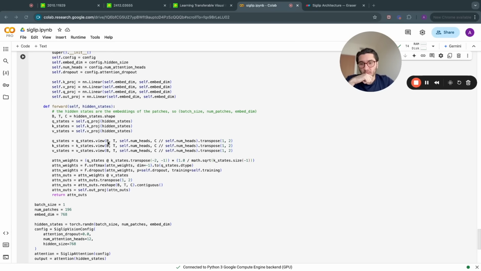So here we had our batch number, how many patches we have, the number of heads, and the embedding dimension, which was 768 divided by the number of heads. So we have one big vector of query, key and value, and we divide it between the number of heads, instead of concatenating all those different attention heads together. This is what we do differently, and this allows us to use the Hugging Face implementation and their weights.